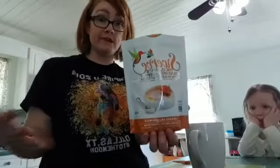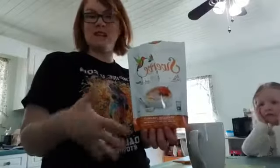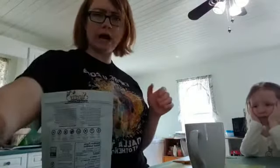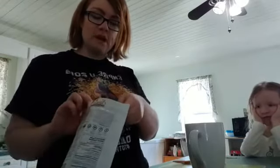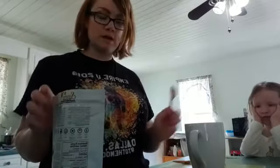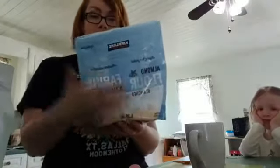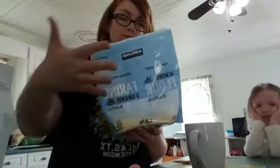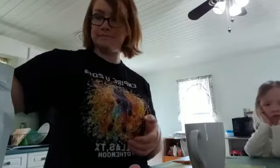You can get this on Amazon. I'm in Canada, so you can get it at the Superstore, Loblaws, any health and wellness store. It's one of the easier sugars to actually find. And we have 1 teaspoon of that. And this is the almond flour. I found it at Costco. This size is also on Amazon, but you can find almond flour at the Superstore, Loblaws, any health food store. But this big one, you can get on Amazon or at Costco.